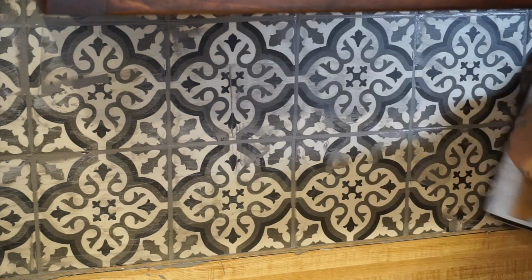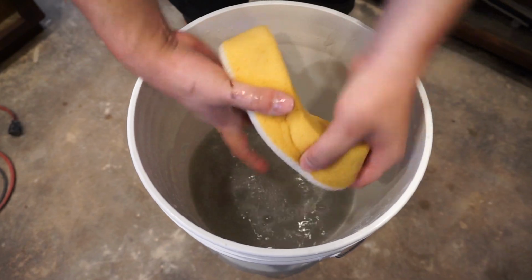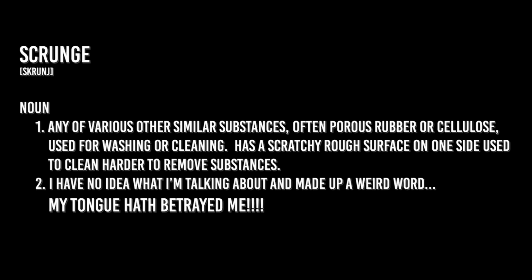Once you apply the grout to all the cracks, you're going to want to wipe off the excess so it doesn't dry on the tile. So we took this big sponge, I think it was for washing cars. Might be specifically for grout, but it looked like a car washing sponge. One side had a little abrasive scratchy surface and the other one was just the sponge.